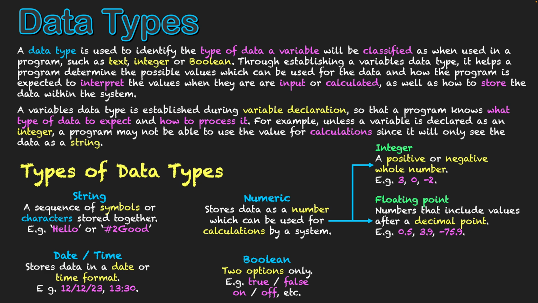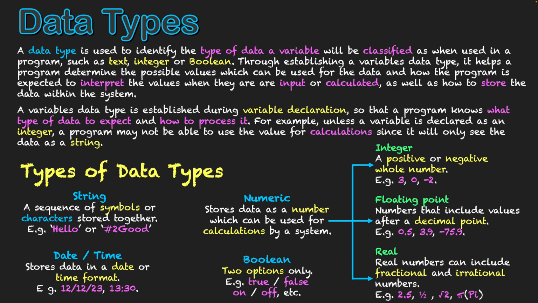So the actual final numeric data type is that of a real number. And this is used to represent obviously fractional numbers once again, but also irrational numbers. So in the area of fractional numbers, we're talking about numbers like 2.5 or half. Okay, but then irrational numbers. So numbers where there may be a decimal point, but then after the decimal point, it has reoccurring numbers that potentially go on forever. So it could be the square root of a number that doesn't have a whole number as its result, such as the square root of 2. Or a number like pi, okay, which obviously goes on forever as a reoccurring decimal point number. Okay, so a real is used for that.